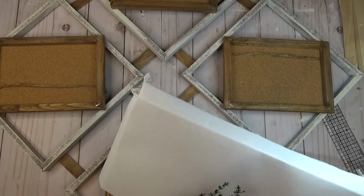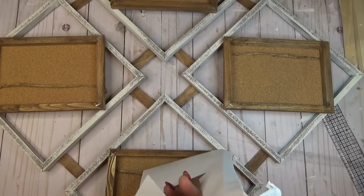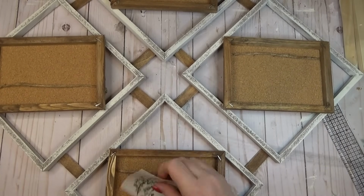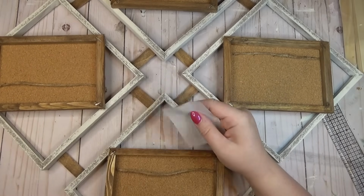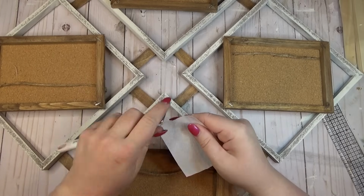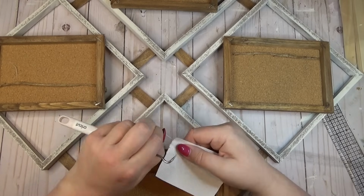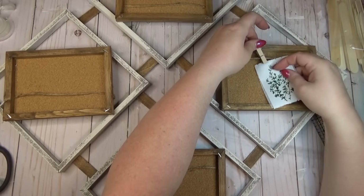One of the pieces of wall art that I took off of the square frame had this really pretty piece of greenery on it, and I thought it would look really cute clipped into one of the frames. So I cut it out, and then I used my little picker tool and I started pulling out some of the threads just so that it would have a frayed edge, and I used a mini clothespin to attach it to one of the frames.